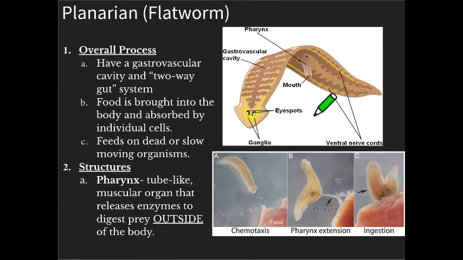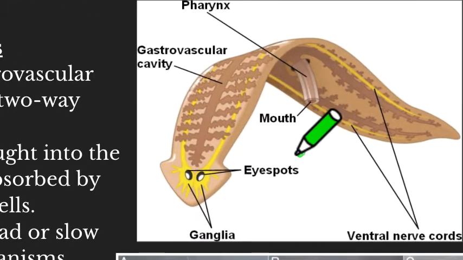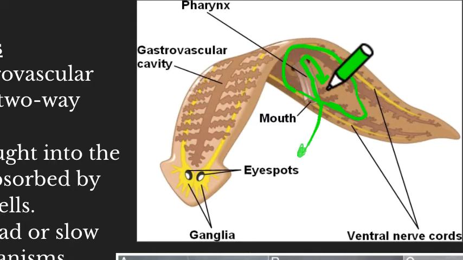It has two-way traffic. So if there's food out here, the special structure that the Planarian has is a pharynx, and it's a tube basically used in place of their mouth and esophagus and all that stuff. So if there's a food particle out here, they're able to use the pharynx to bring it into their body, and then their gastrovascular cavity, let's say, is right here, through the main section of their body. It'll digest, and then when they're done, they're going to excrete it out the same way.